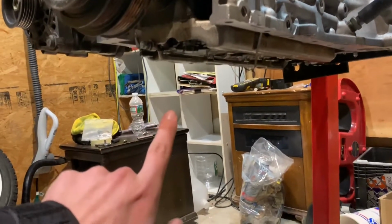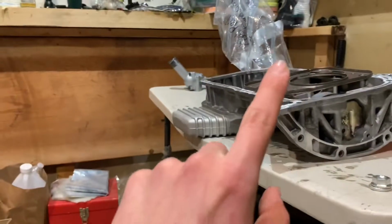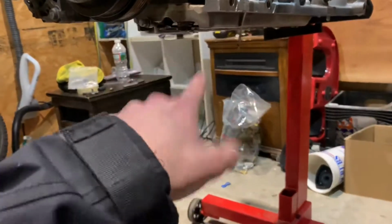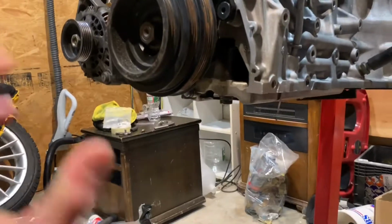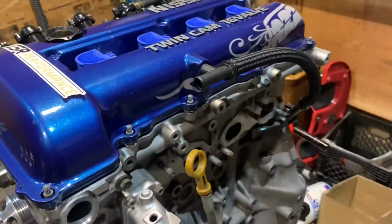So hopefully the timing cover, oil pump, both pans, and the oil pickup strainer will be going on tomorrow. Then it just means I can put everything on the front of the motor back on and start working on the turbo side.